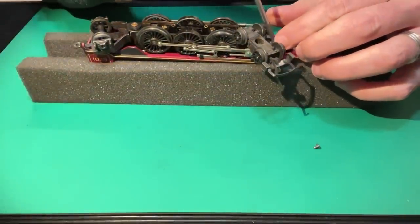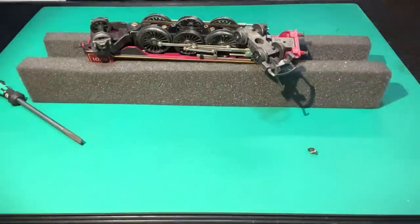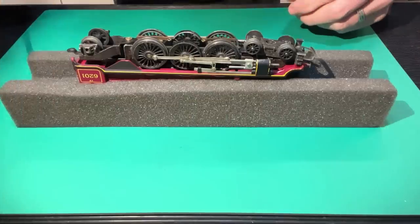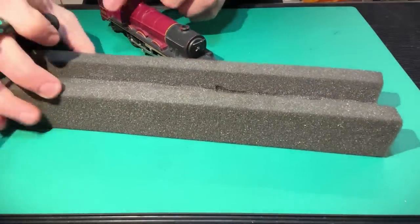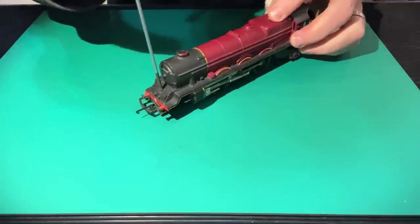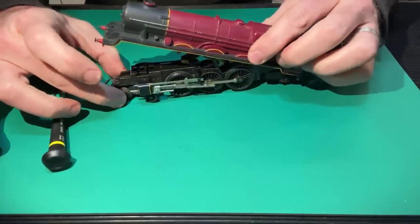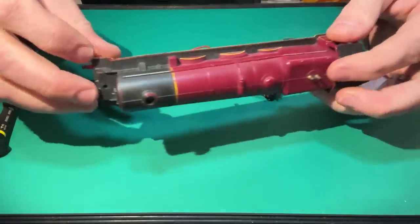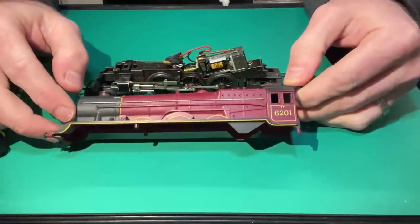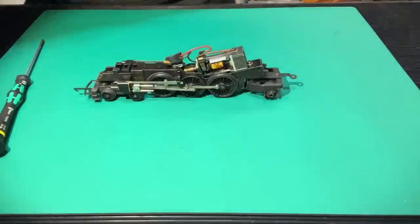There's a little washer there I don't want to lose. One thing I didn't mention: you'll need some sort of tub to put bits in as you take them apart, so you don't lose anything you'll need back. Having removed that screw, I've realized there's actually another one on this model, and I'll need a thinner screwdriver for that one. Once the body is off, you can give it a dust with a clean soft-bristled paintbrush, then a gentle wipe with warm soapy water if it needs brightening up.